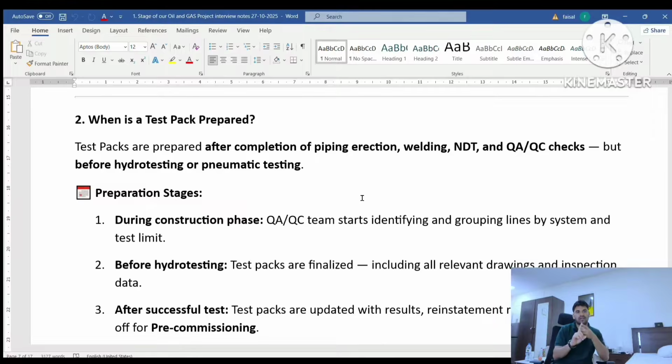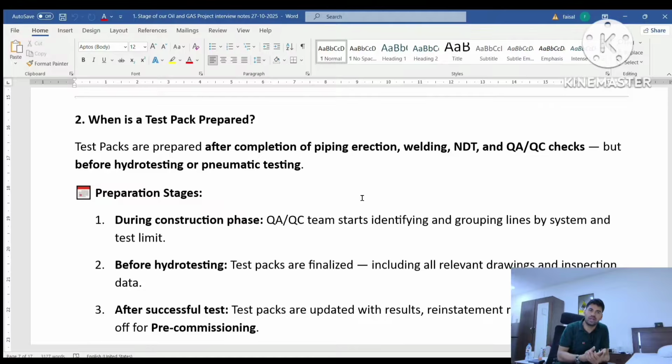After that, including all the relevant drawings, you attach all the inspection reports, like release testing, fit-up weld history sheet, pre-test certificate, flange bolting system, test acceptance certificate, post-test certificate, tie-in inspection report, piping installation reports, piping installation checklist, instrument installation checklist, piping restatement checklist, instrument restatement checklist. This kind of document has to be attached and combined in one file. Before the hydrotesting, you have to finalize all those things.